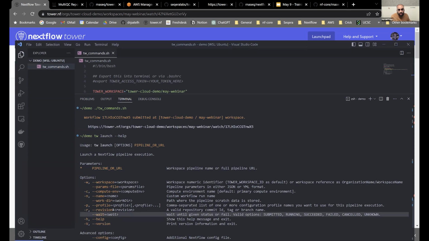So when you launch the pipeline, you can wait for a particular status when the pipeline completes, if you want to automate this behavior. But you can also use API calls and that sort of thing to poll periodically, rather than waiting, to see whether a particular pipeline status hits a certain value. And then based on that, you can do the next downstream steps.